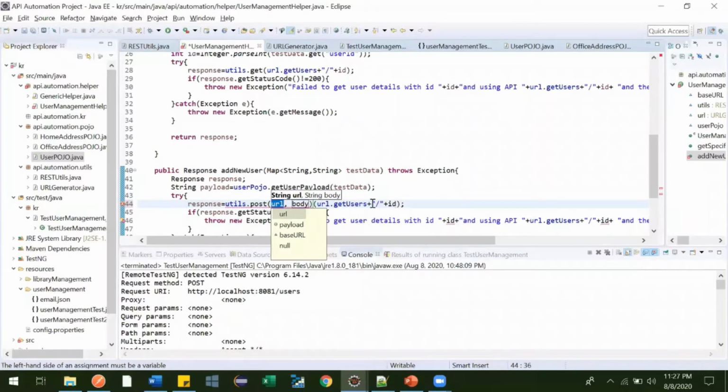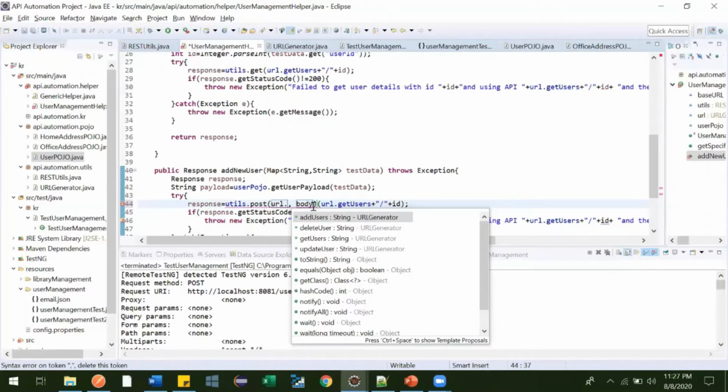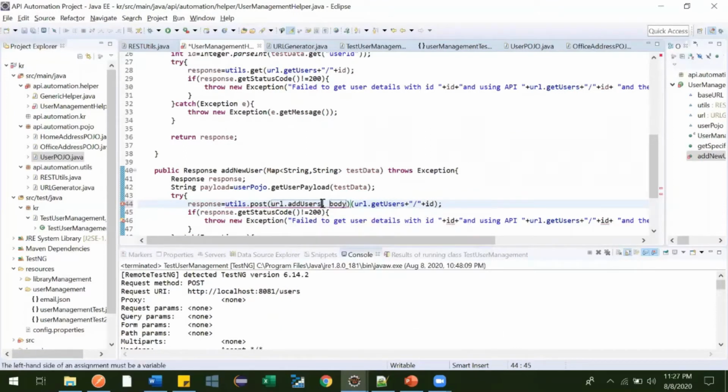The url is url dot add user, right? And the body should be this payload, right? And let me remove this unnecessary extra code. Perfectly fine, no error till now.